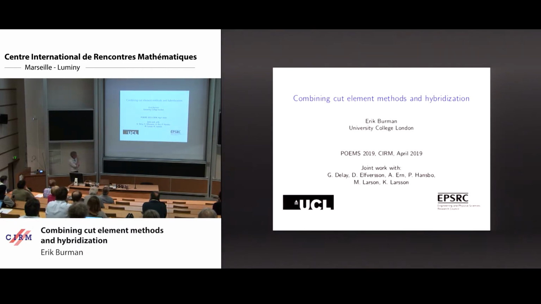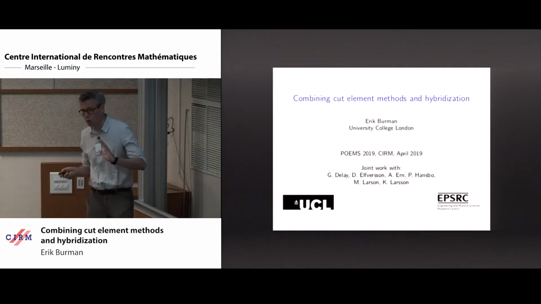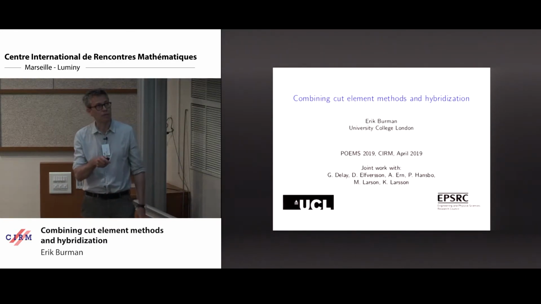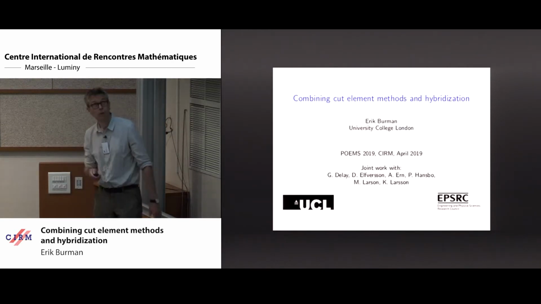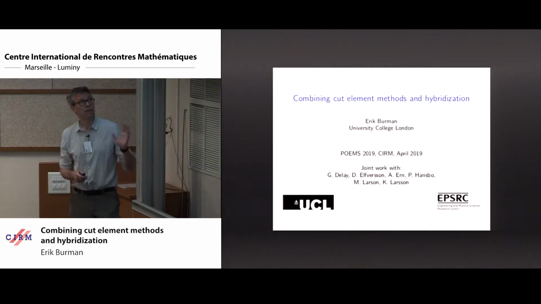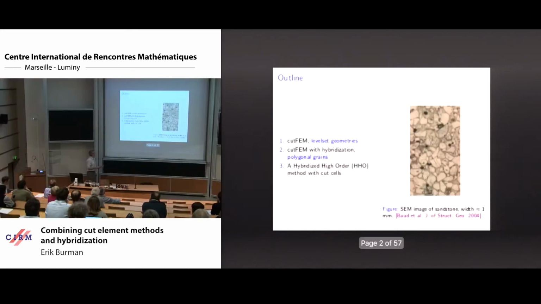So this is a joint work with the group of Mats Larsson, with Daniel Elversson and Carl Larsson, and then with Peter Hansbo. And this talk has two parts. So those are the collaborators in the first part, and then with Alexandre Erne and Guillaume Delay in the second part. And I will speak about combining cut element methods and hybridization in two different contexts.